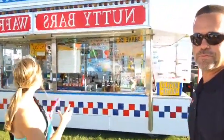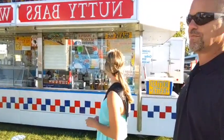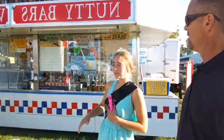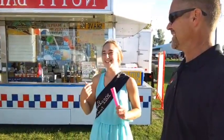Ooh, we couldn't forget about this stand. The ice cream stand where they have all the ice cream. Sometimes they have cotton candy. Is that the stand? Nope. Slushies. My personal favorite is the Nutty Bar, so I highly recommend the Nutty Bar. But don't have too many because you've got to save some for Leah. Don't eat them all. I just like the waffle cones. Those are good.